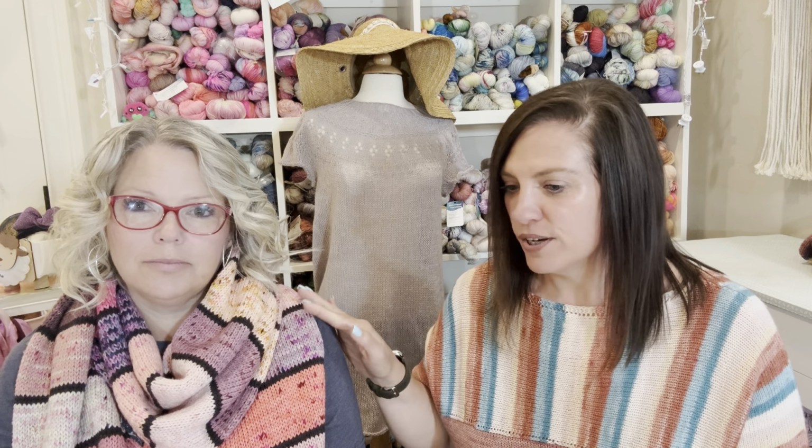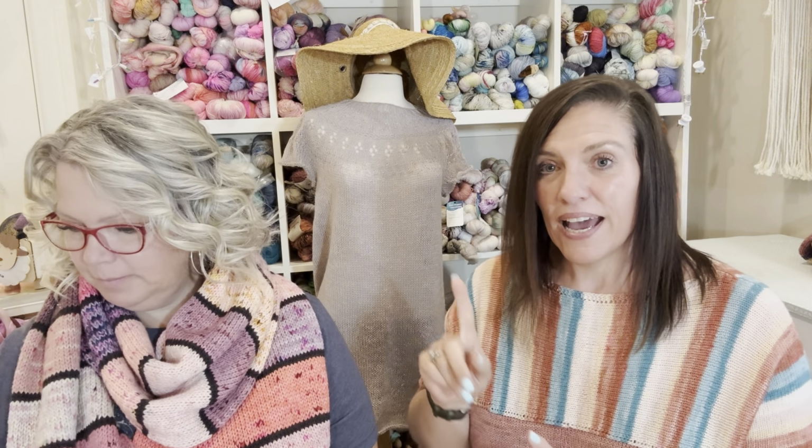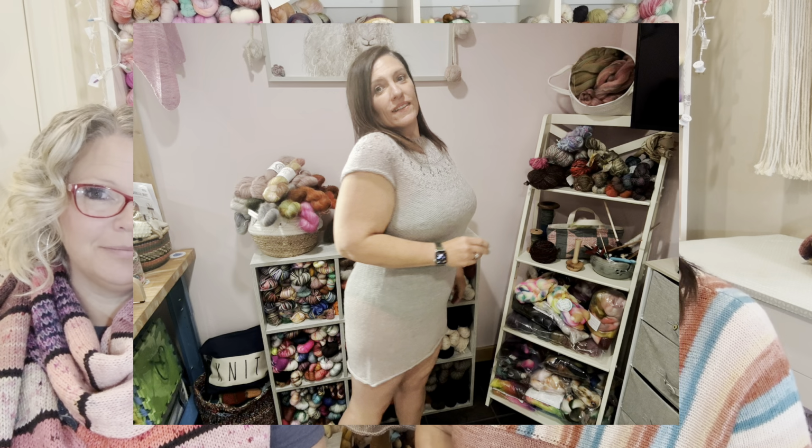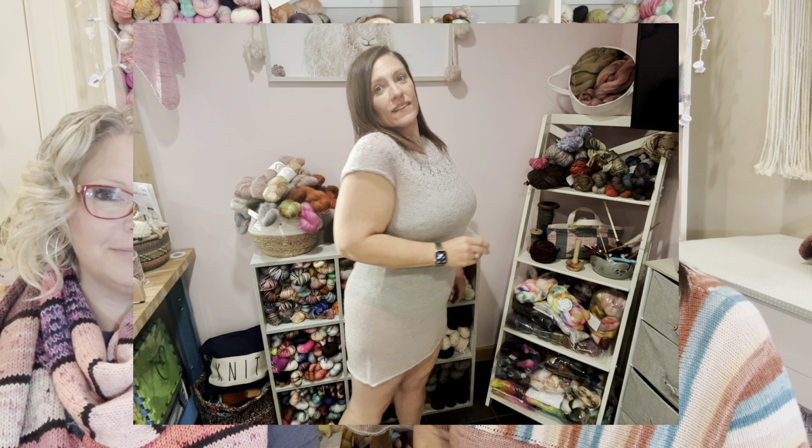Have you any FOs? You have what you're wearing, this is my FO. Any others? Nope. Okay. I have on the mannequin my FO, and Corrina will put a few pictures in of me wearing it, which now that I'm saying that out loud, I'm like, you seriously gonna wear your bathing suit and a cover up in front of all these people? Whatever. Yes, you can put them in.